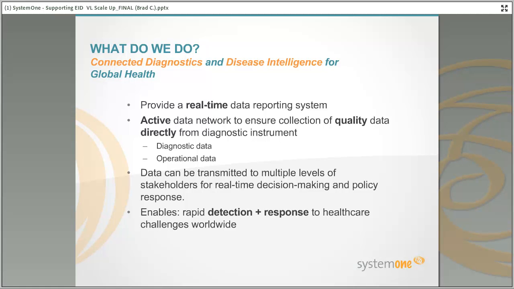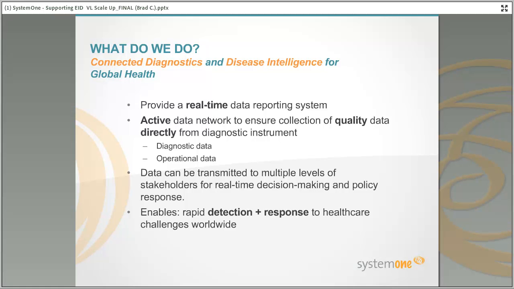And when we talk about this diagnostic data, we're really looking at two different sets. The first one being the diagnostic data, and this really is data focused around the clinical management of the patient. So anything that helps inform the clinical treatment for that patient to improve the patient outcome. And the operational data. And the operational data is more looking at your key performance indicators for your diagnostic instrumentation. So looking at your error rates, your invalid rates, instrument utilization, and a number of your operational metrics that you really look from a national aggregated level at.